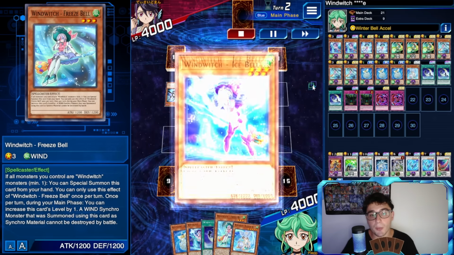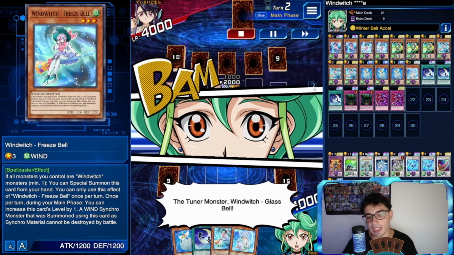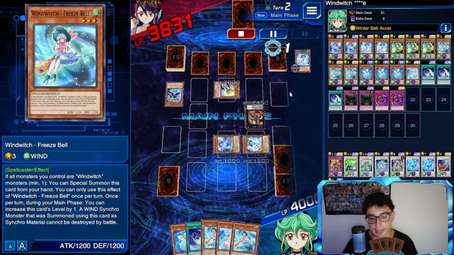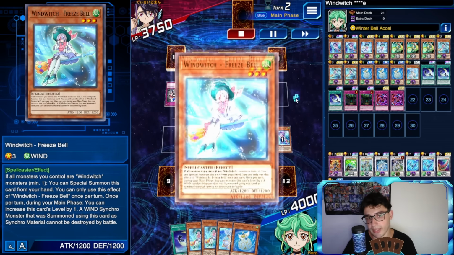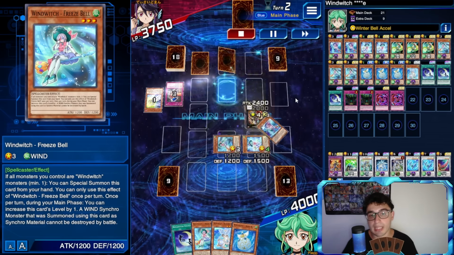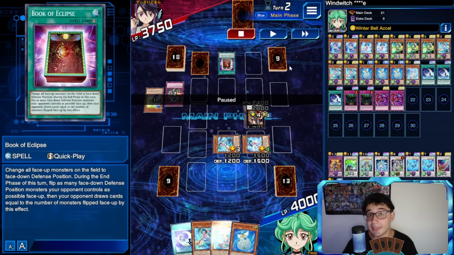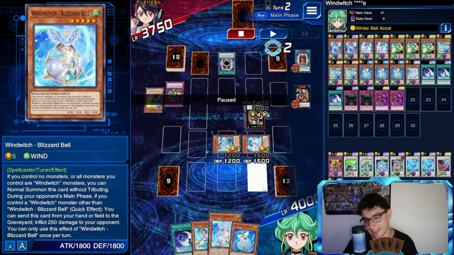So we got Ice Belt to begin with, as you can see, straight away, summoning of course the other one, that is the Glass Bell to search, Ice Belt to inflict damage, and we got another freeze spell. Then he's got the Fuma wave to pop one, perfect. Freeze spell can special summon itself. Again, he's got Time Thief to get that, and then Book of Eclipse to flip down everything.